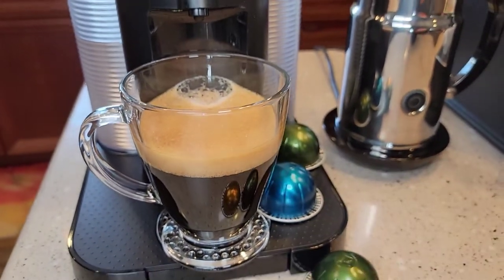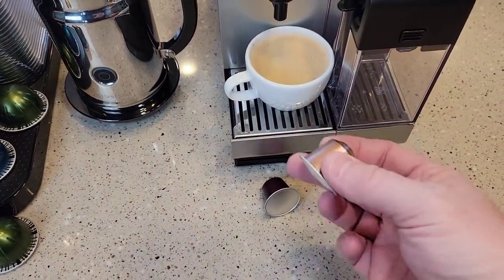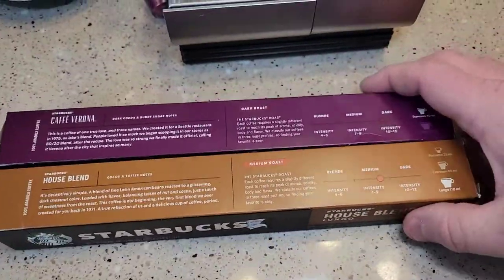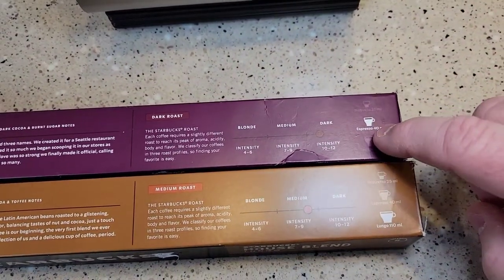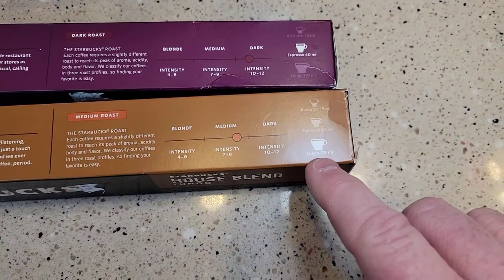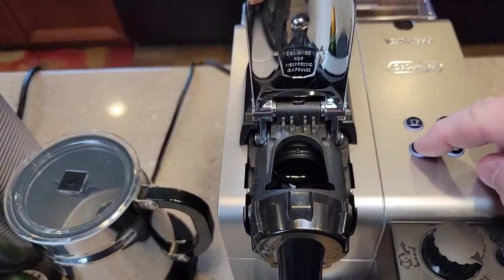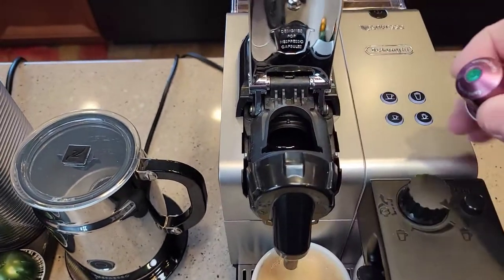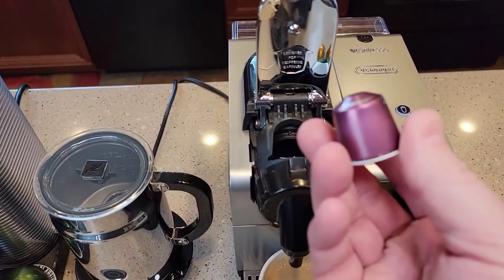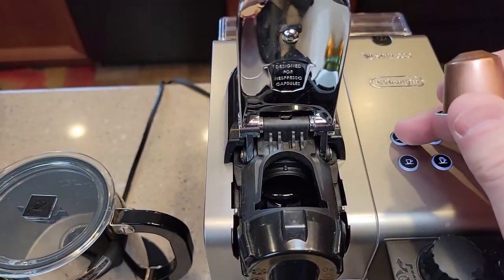I've never seen a coffee that comes out looking like this and it's really rich tasting. Now, over here on the original line pods, you have to read the pack. Like this one says it's an espresso pod and this one says it's a lungo pod. So when I put the purple one in, I've got to hit the espresso button. I can do a lungo with it — nothing prevents me, I'm in control of the buttons. But this pod was designed just for an espresso, and the lungo pod is designed for a double shot — I would press that button.